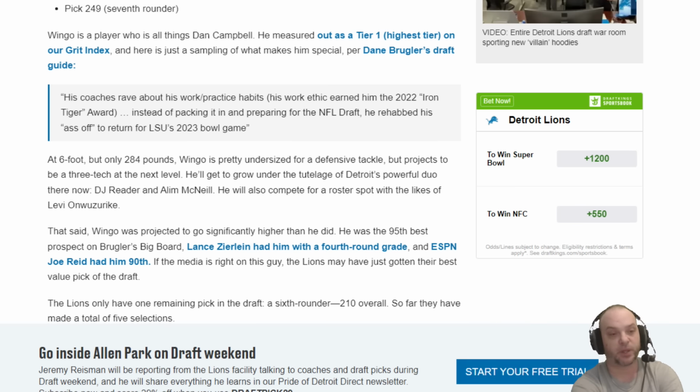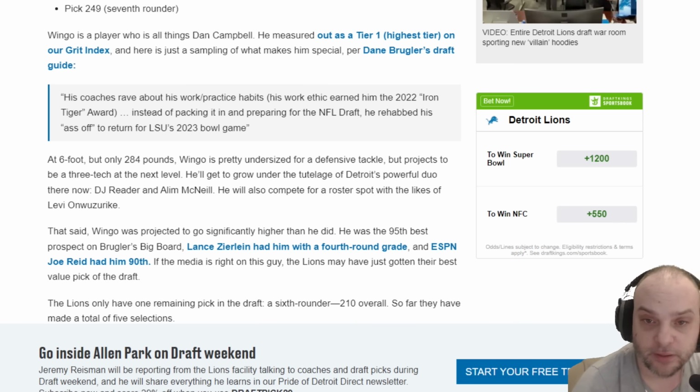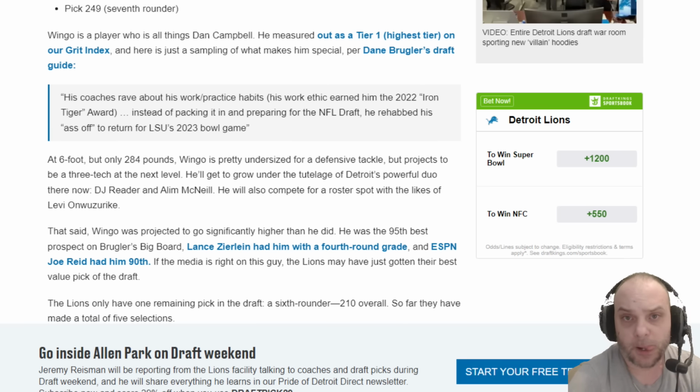Lions did a good job. It's been a good draft, been a great offseason for Detroit. It's not perfect. This roster's not perfect, but it's really good. Oh my God. It's really good. So super excited there. Overall, this team is ready to compete. It really is. It's ready to compete, and you should be pretty happy with what Brad Holmes has done, because I am. With that said, folks, adios.